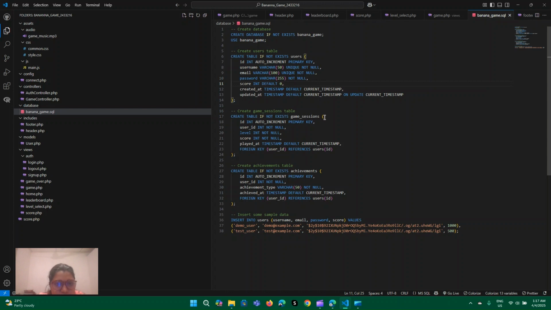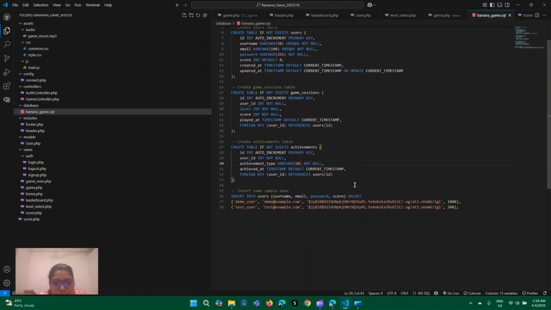And also for session management, this web application maintains the user identity across page loads through PHP sessions. It shows how the system verifies the authentication status before allowing access to protected pages. And also the achievements table: the achievement system extends the virtual identity by recognizing the user's accomplishments over time. This creates a richer virtual persona that persists across sessions and gives users a sense of progression and recognition.